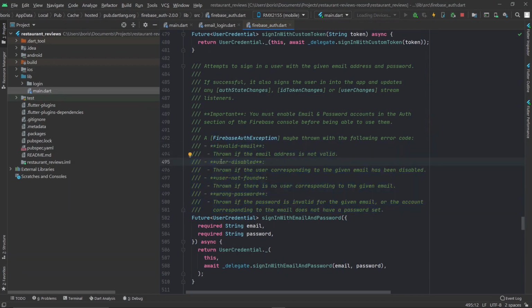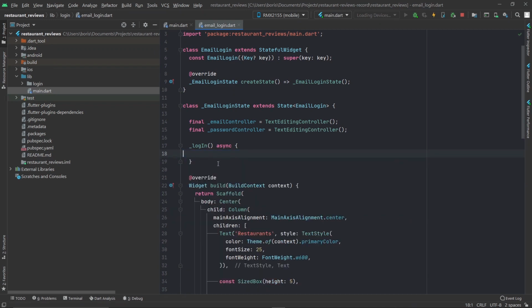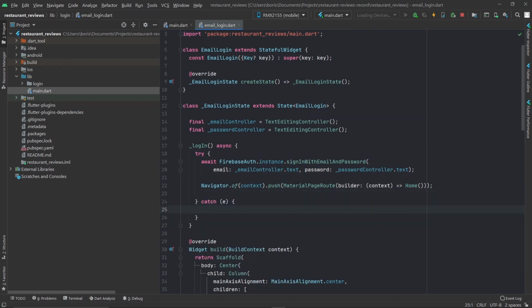And it also gives error codes to say what happens when. So now we know what happens if a user entered, for example, a wrong email or password, or if something went wrong. This exception is thrown. And we can now try to handle this exception and basically fail gracefully and tell our users what's going on. So now we need to wrap this in a try-catch block. So let's say try, and now we have a catch block. And now we can go in and handle the errors. One thing we can do here is maybe be lazy and show some dialogue that says, oh, something failed, something went wrong, and that's it.